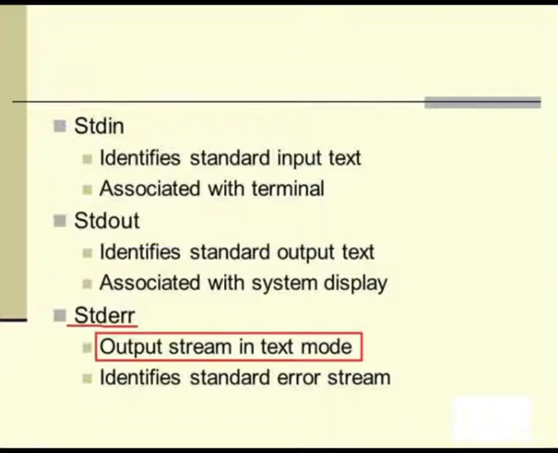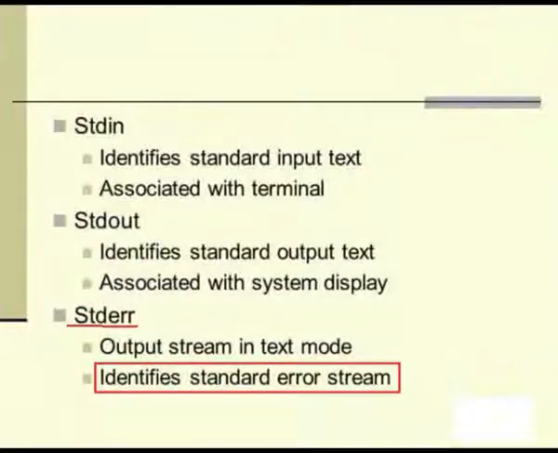And then we have the standard error file, which is the output stream in the text mode. Normally when there is an error in your program, you will not have any graphical representation, you just want the computer to tell you that you are having an error. That is done mostly in the text mode only, you do not spend a lot of time including graphics in that, and this is associated with the standard error stream. So, all these are file pointers which point to the stdio.h file. When that file is included in your program, all these definitions will be understood by the C compiler.